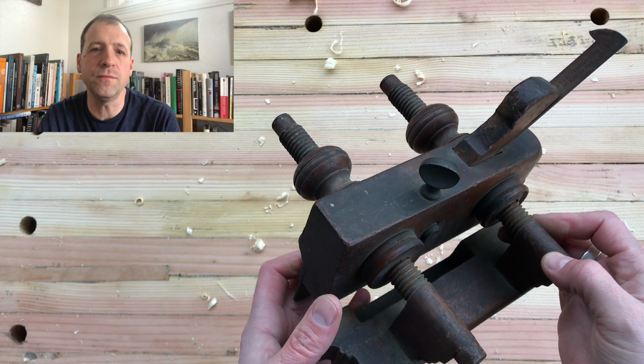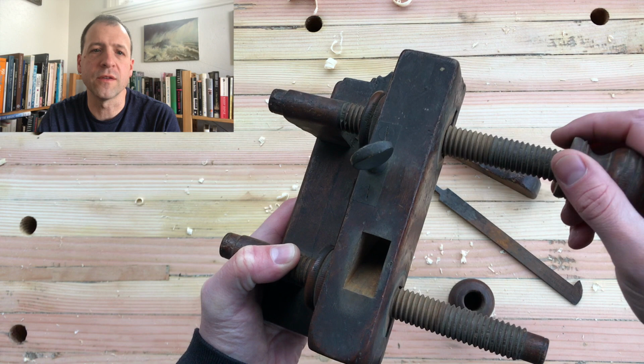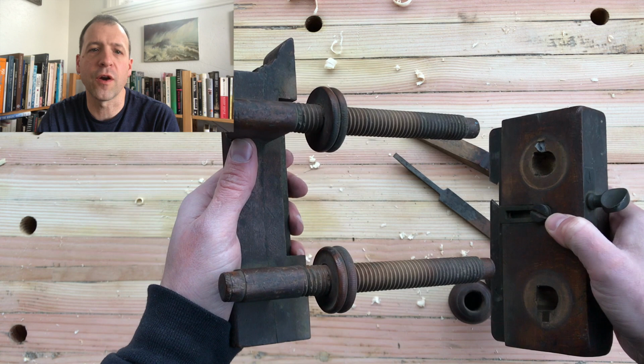You should never take the metal parts off of a plow plane, although I'll break that rule later on in this video, but you really should never do it. If you can't take them off and clean them, they're going to remain heavily patinaed. And so if you scrub the body until it's shiny bright, it's going to look really weird with the darker patinaed metal parts.